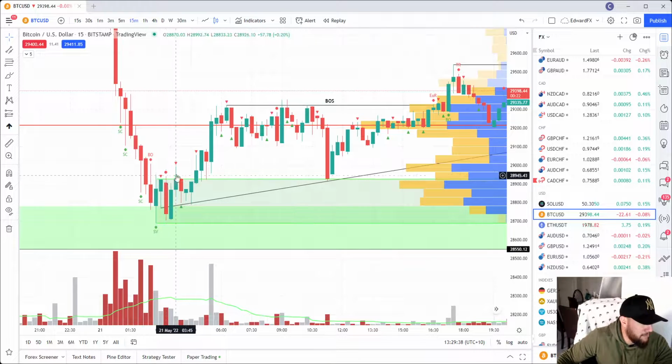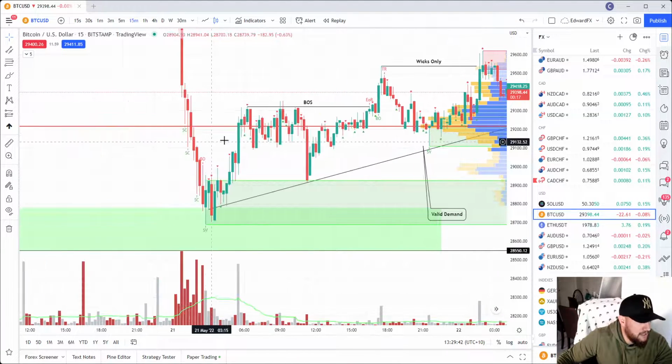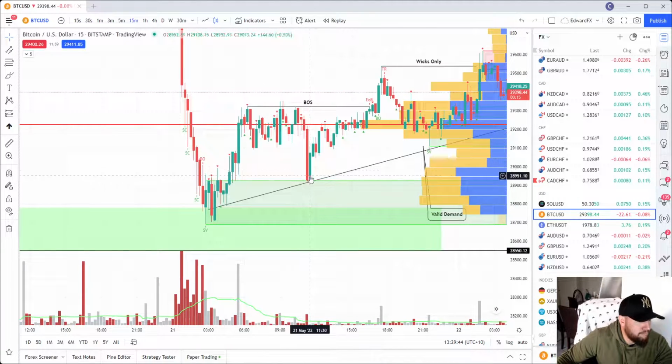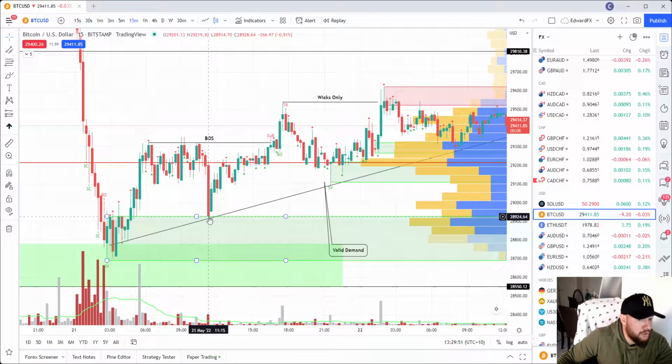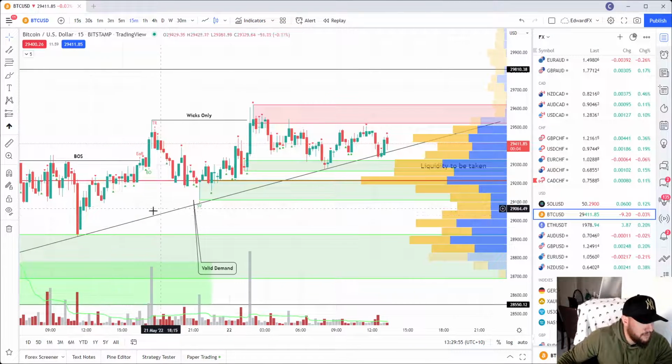Okay, a little break above the range here, break, boom, up, and then we're looking for the retest into this demand zone here. So there it is there. I do remember seeing this, but I was at work, so there's nothing I can do about it. Just have to keep moving on.